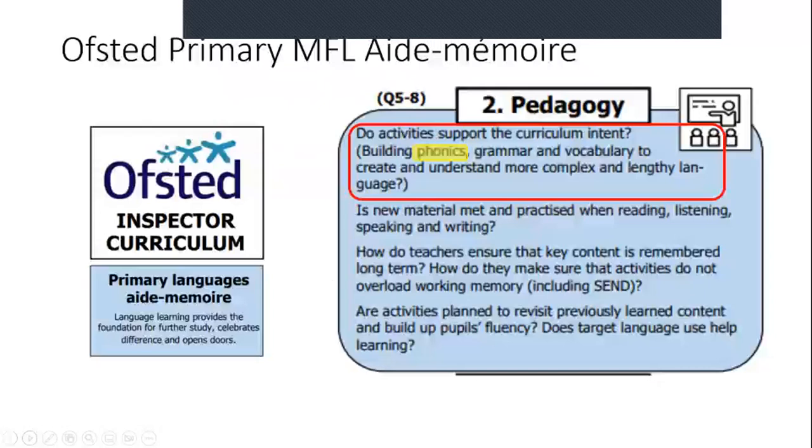Okay, so I'm not going to go into too much detail, apart from hopefully you've got the message that phonics is very important and we do need to teach using phonics methodology. But you might then be saying, what is good practice with phonics methodology? What should I actually be doing?